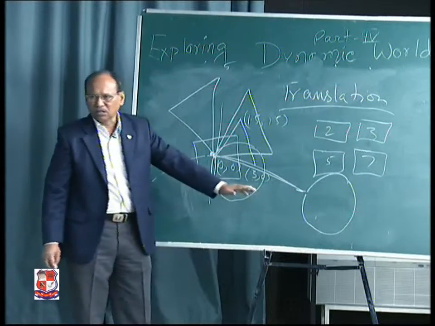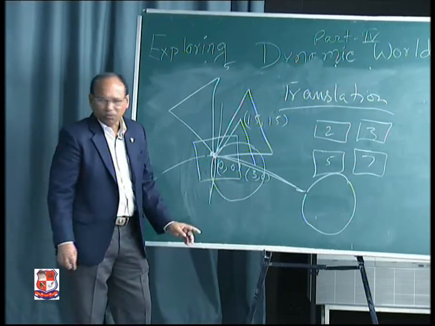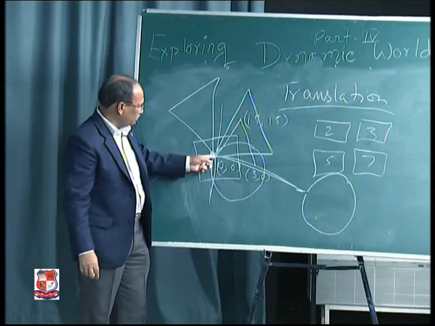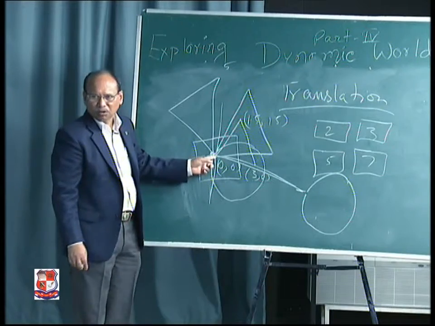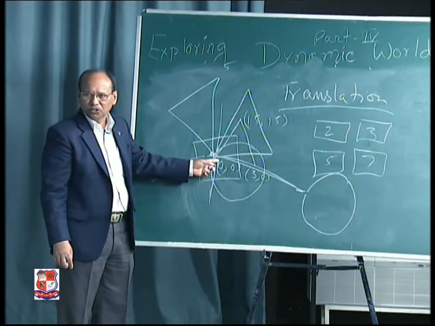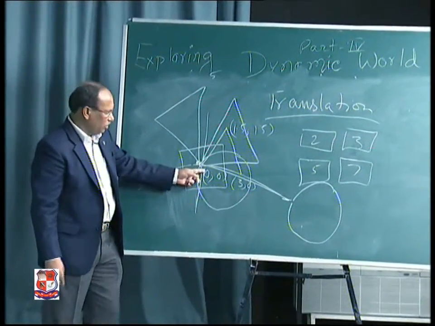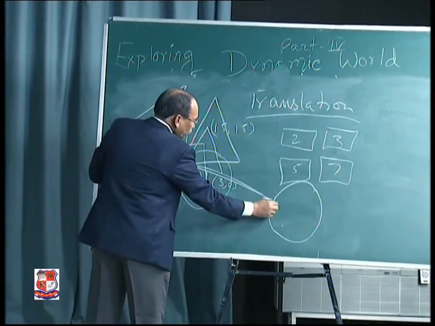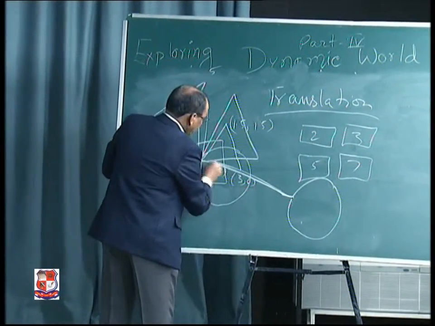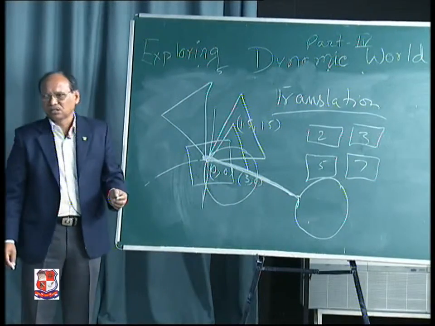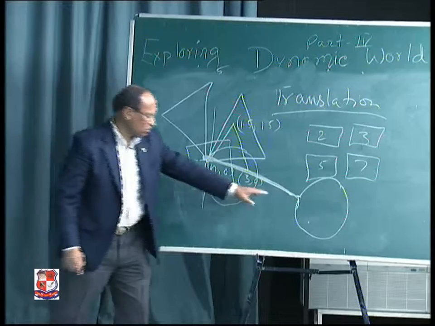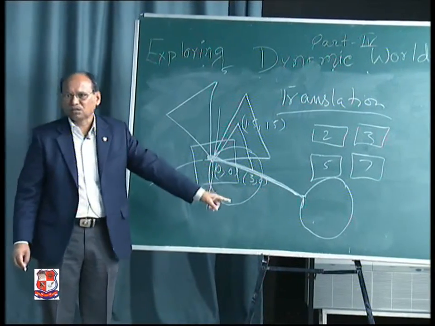So I have moved all the points there, but 0 0 point, there was a point which was 0 0, it will not move. Whatever operation I do with 0 0, it will be 0 0 only. So here also this point will not move. So what will happen? This circle will have an extension like that. So this will be a distorted circle. One point is not there. This will be one incomplete point.